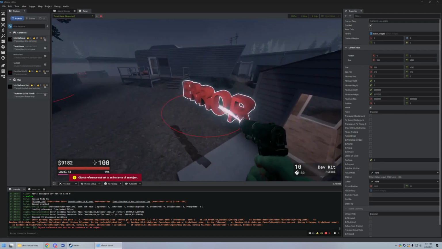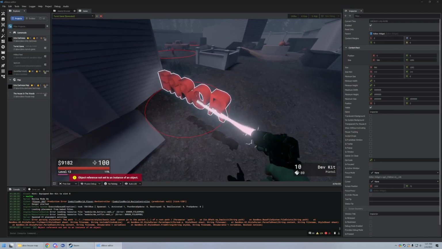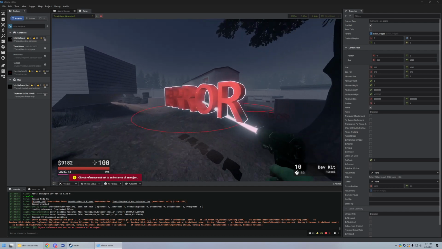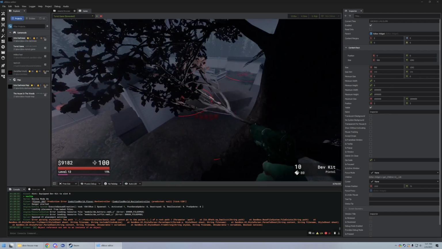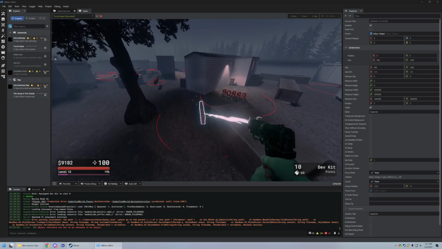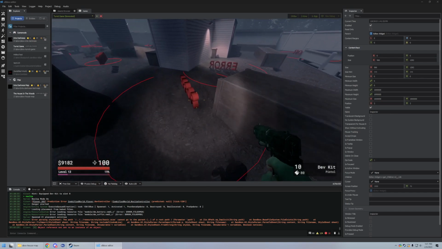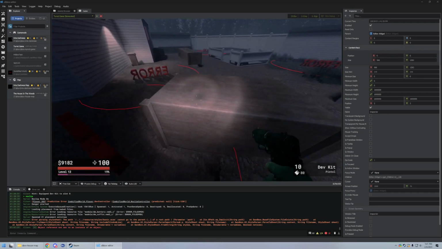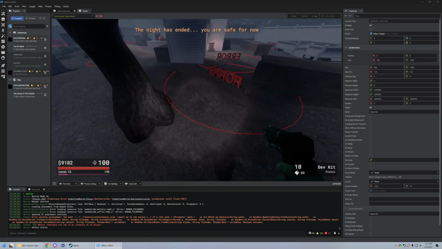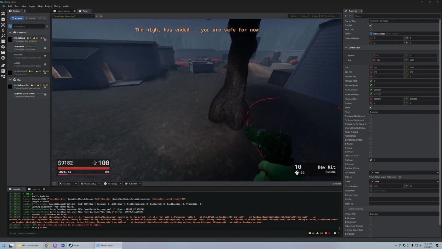The game is decently smart to try not to spawn zombies inside of walls, but it's generally good to have that radius be pretty approximate of where you want them to spawn. For instance, this spawner right here is not going to spawn them inside this box, and it probably won't even spawn them on top of the box, but anything on the ground here.